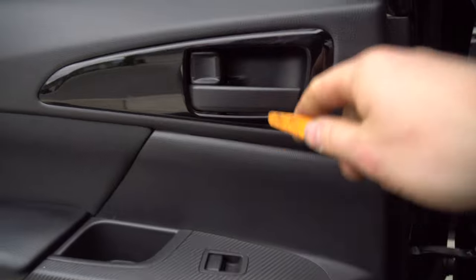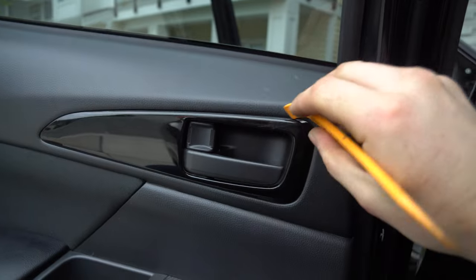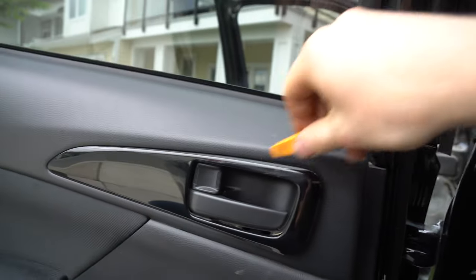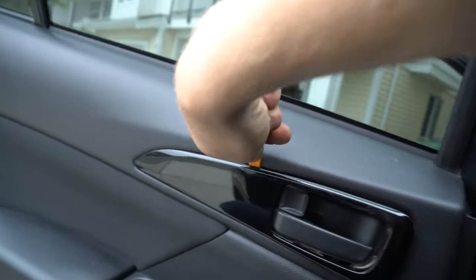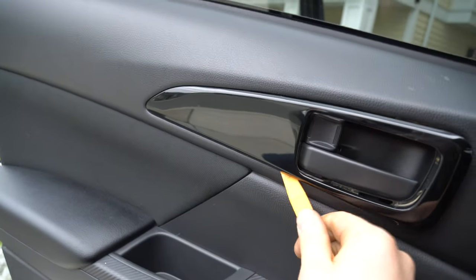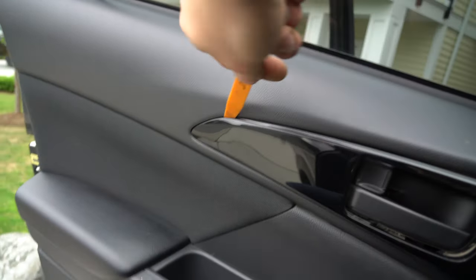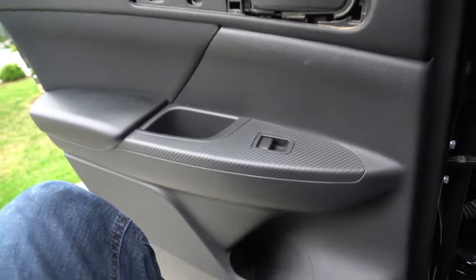So for the back door, we just have to get in again on this ridge. Probably right about there. All right, so again, just pop like that. It's all about getting the tool in there. Just like that, then come down here, do the same, just like that. All right, and then just like that. Should be able to, yep, just like that.